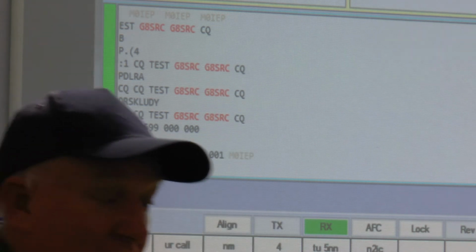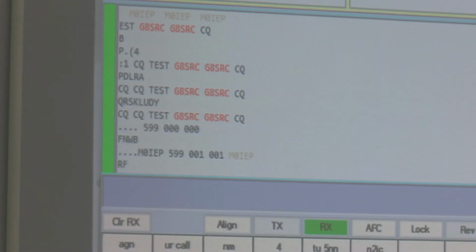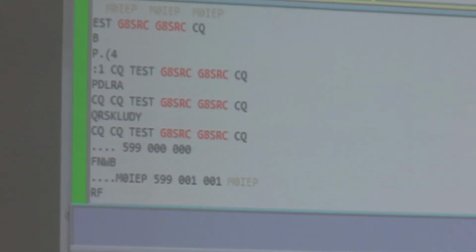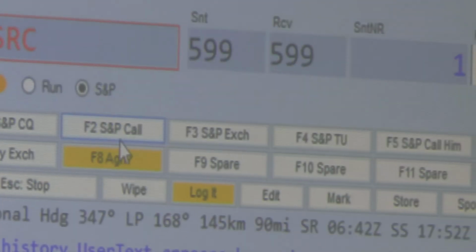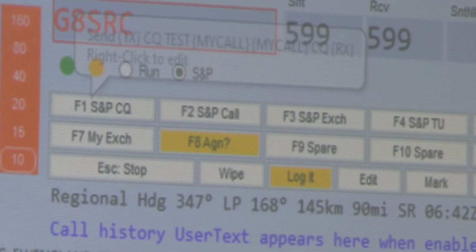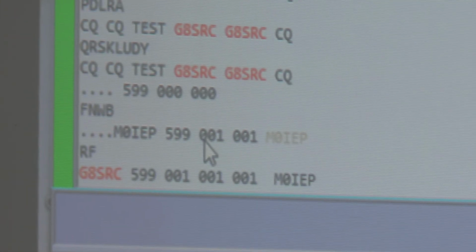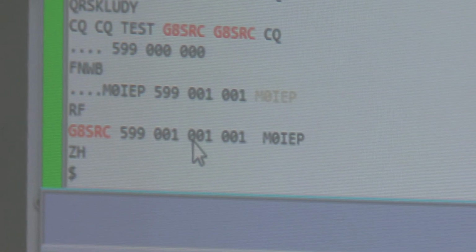So you take your little mouse and you click on exchange. So you're sending him back his exchange, your number back to him. In the meantime, you also click on F1, so that fills in what he sent you while that's going out.